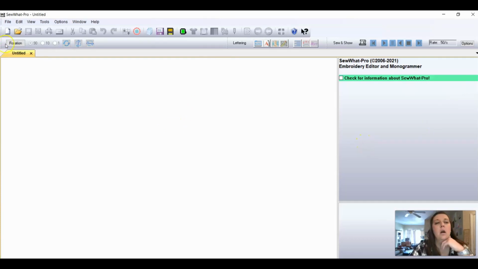So up here are going to be some of your shortcuts. You can also find all of these functions up here, but the little shortcut icon is super clutch on so many different occasions. So we are going to merge on here. I'm going to show you how to adjust density. I'm going to show you how to resize an image. I'm also going to show you some tips and tricks of things that I like.